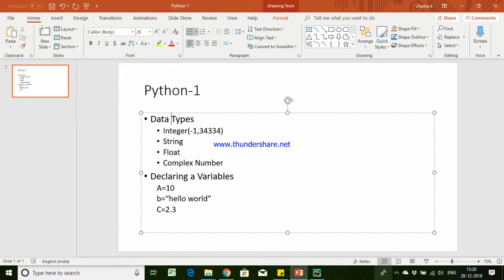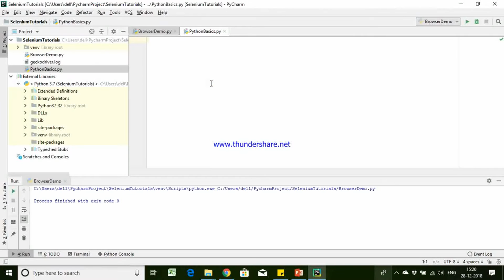Let's try to understand how to declare the variables and how we are going to store the value. So let's go back to Python. In Python, we are not going to tell what type of data type we are going to create. To create any variable, we are just going to give a simple name for it, like value, and then assign the value. So when the program runs, at runtime it decides what type this variable is. If the value you are assigning is an integer number, then it will be considered as an integer type of variable.